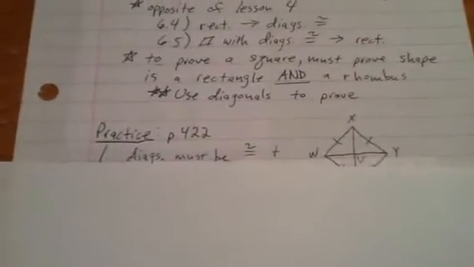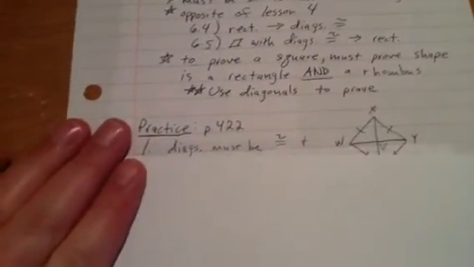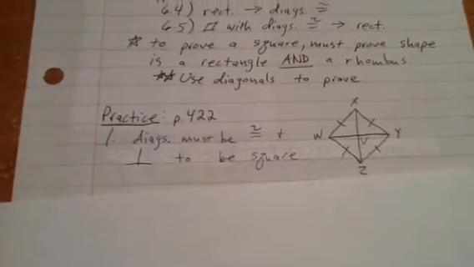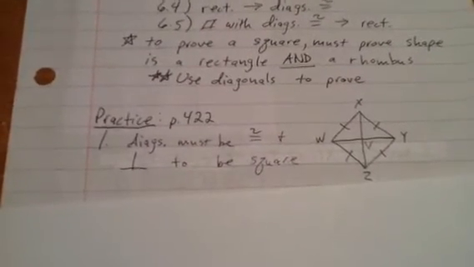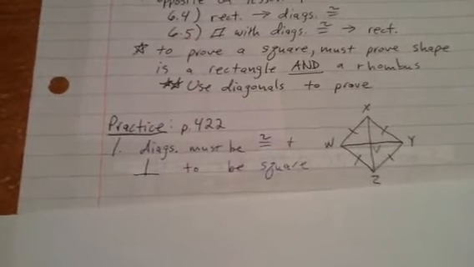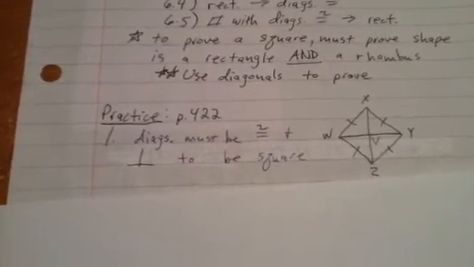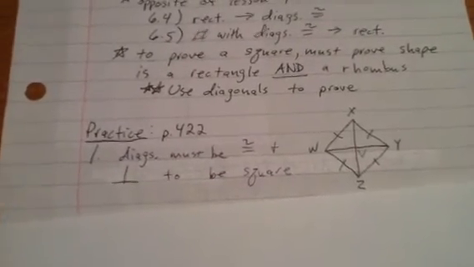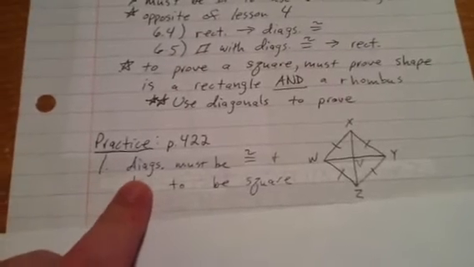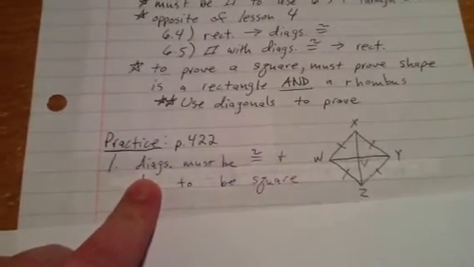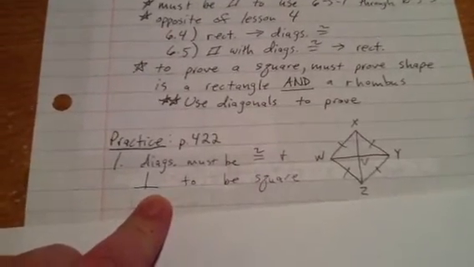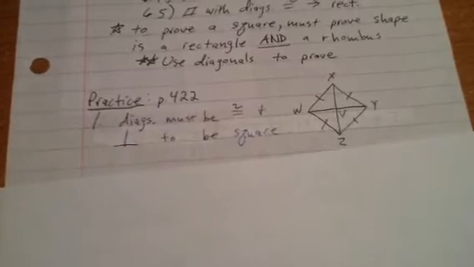The first problem that you have from the chapter is on page 422. I'm just using the actual problems from the text, not the examples in the first part. So page 422 in your book, this is a story problem. It talks about a garden club that wants to make sure that they have a square plot for their garden. So how can you prove that it's a square? Again, it just has to fit both those conditions. The diagonals must be congruent and perpendicular to be a square. And so basically that's what you'd put down to guarantee that it is a square.